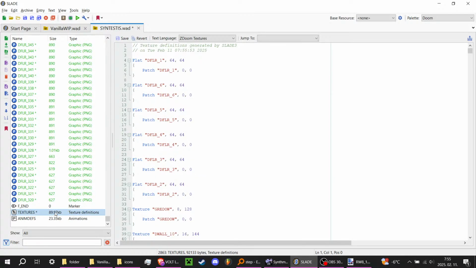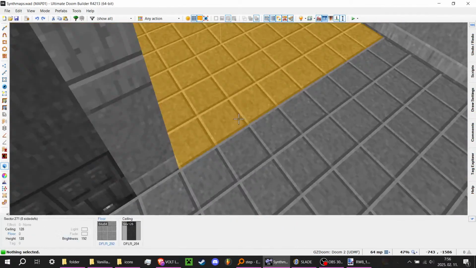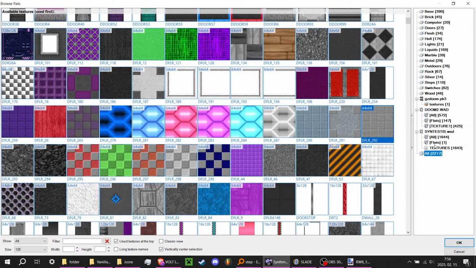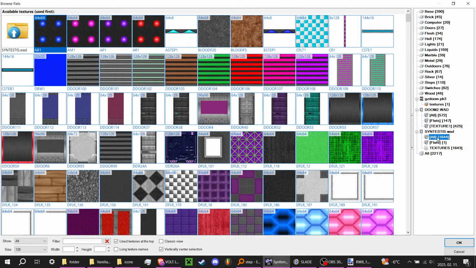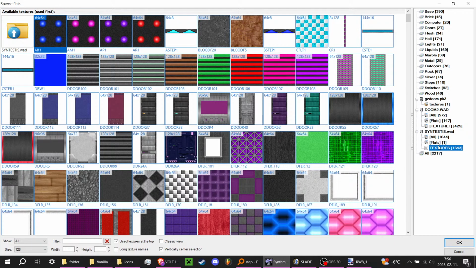Now what I usually do is, I'm not sure what it does apart from having a different folder, because it's not even a different folder. I don't know why.